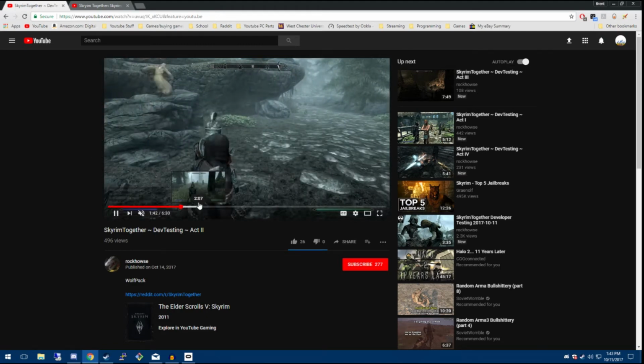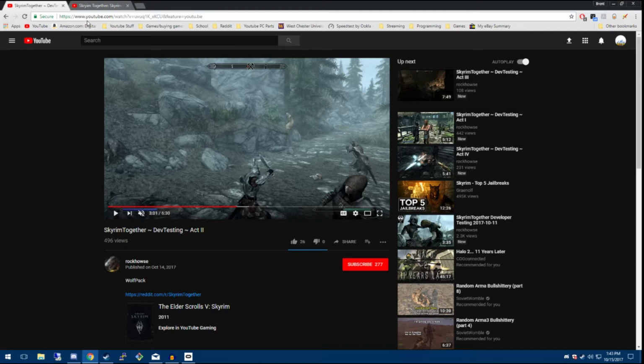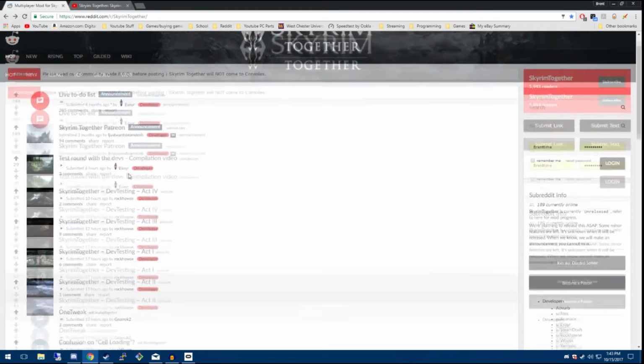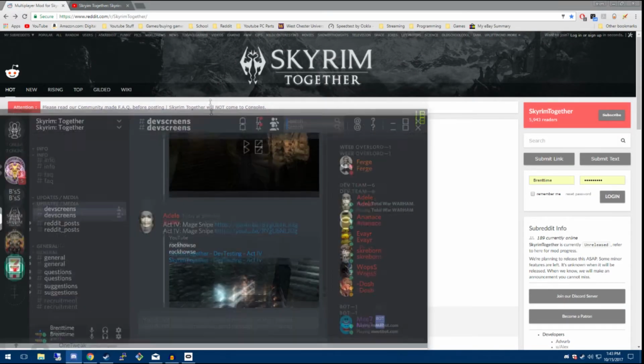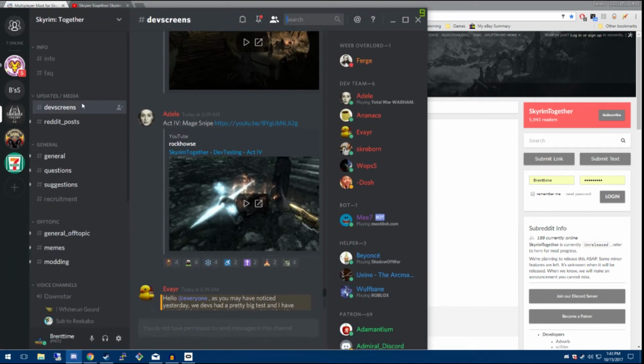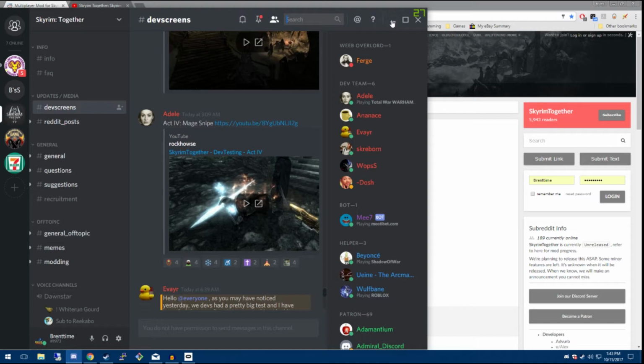It's buggy. There are definitely going to be bugs in it, but I think that's indicative of the fact that it's going to be a beta when it comes out. But you can go onto the Skyrim Together Reddit page and check it out. They also have a Discord if you want to stay up to date even further. I'm actually a part of the Discord, and there's a whole bunch of cool guys. They talk a whole heck of a lot.